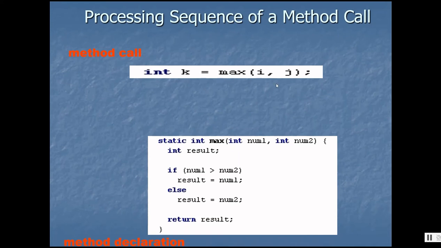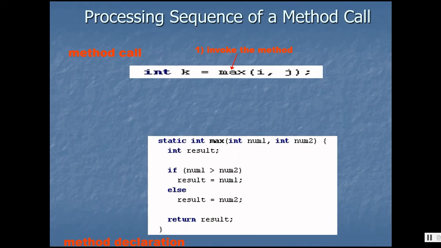So we're about to invoke the method. Here's a statement right here, and this is an assignment statement. You can see a declaration taking place. Once we have the declaration, in order to assign a value into that variable, k, we first have to resolve the expression. And this right here is an expression. This call to the method is an expression.